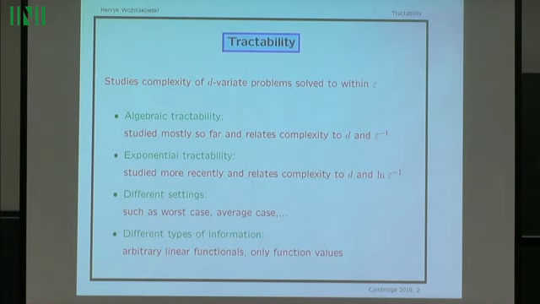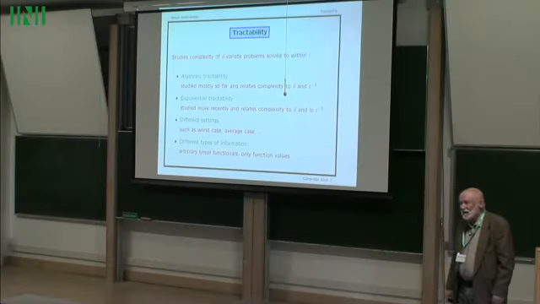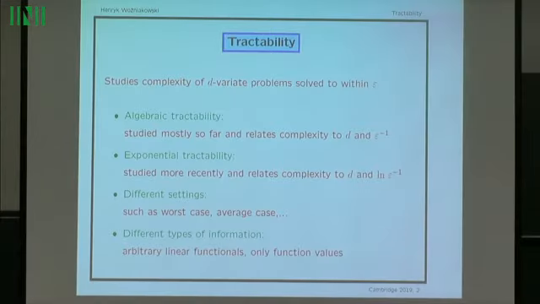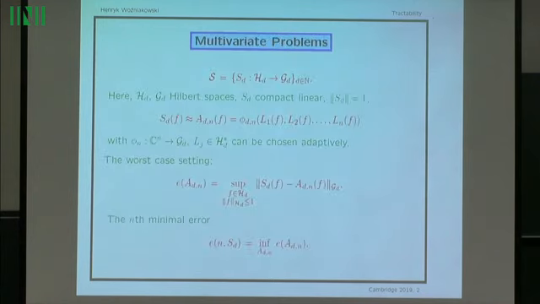The first class is when we can use arbitrary linear functionals, which is a little bit of a theoretical assumption. And the second class, much more, I think, practical, is when you are using only function values. But again, for the sake of simplicity and limitation of time, I will talk only about arbitrary linear functionals today. Function values will not be touched, but anyhow you can find many papers with results on function values. Okay, now I'm ready to give you a little more formal definition.